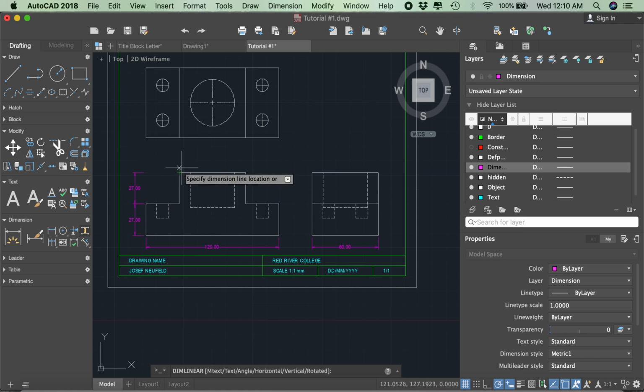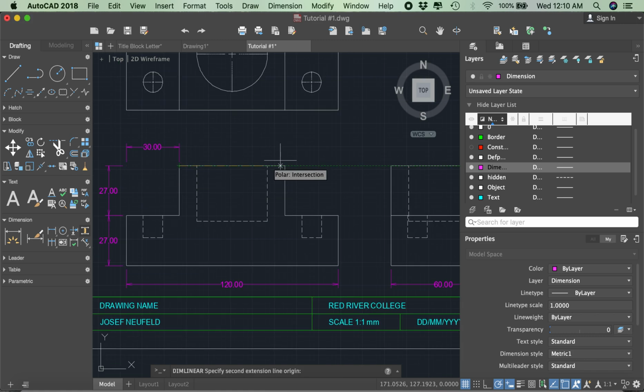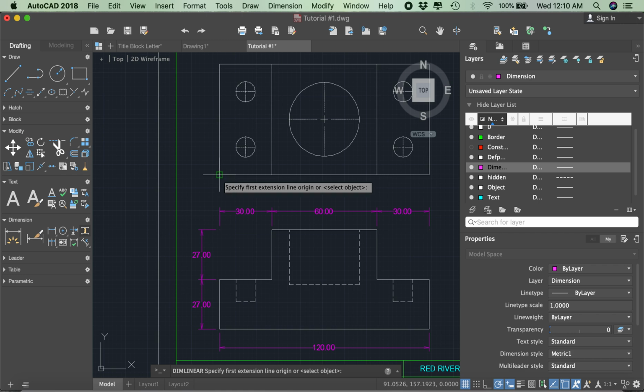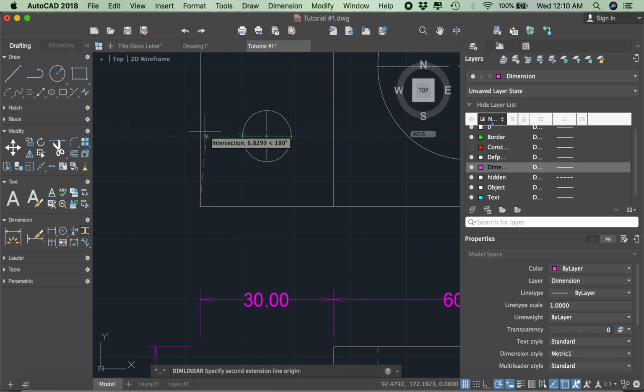Let's dimension the top, hovering over and typing in 10. Once you have that baseline created, you can use it to reference your other dimensions onto. We'll also reference the center of these circles.